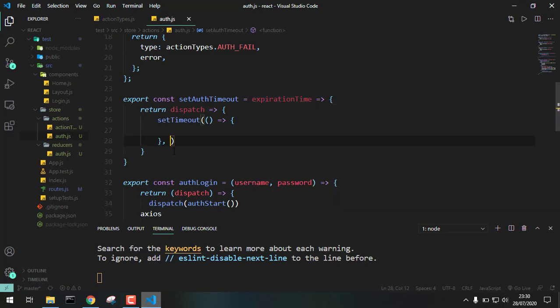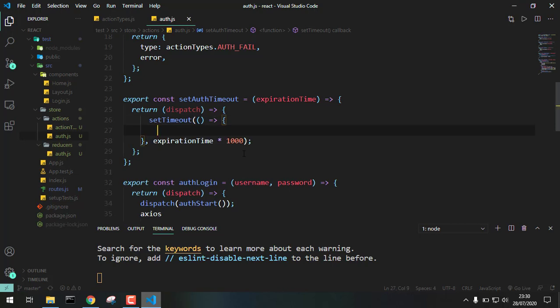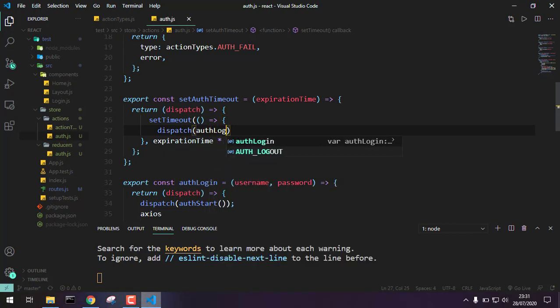If you have used setTimeout before, you'll know this. So we need to pass in expiration time and multiply that by 1000 to convert that into milliseconds. Now when the timeout reaches, that is after the expiration time of 1 hour, inside here we'll need to dispatch another action, which will be auth logout, that we will create in a moment.